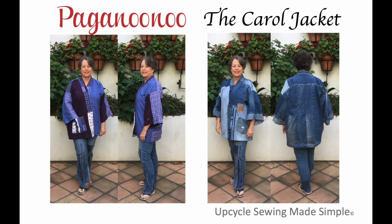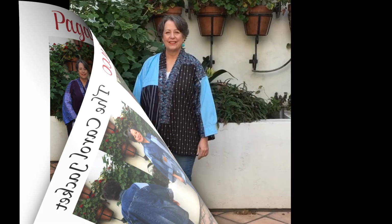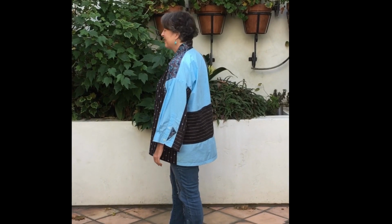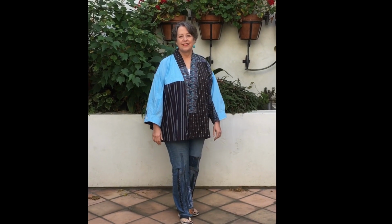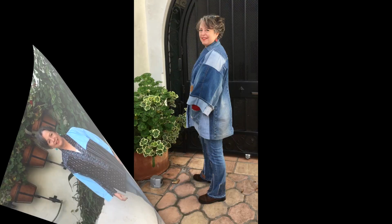Welcome to this overview of the Paganoonoo Carol jacket. This loose-fitting, unlined, oversized jacket is the style of a Japanese field jacket with very simple lines and a kimono-style band. It can be made lightweight with upcycled dress shirts or heavier weight with upcycled jeans.